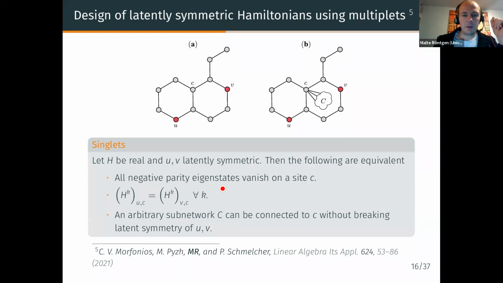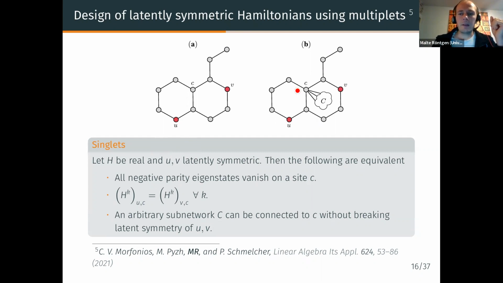And what we also found out is if you have a singlet, if you have this equation here, then it can be easily shown that you can connect an arbitrarily large subsystem. This capital C here in the cloud can be as big as you want. You can connect it to this singlet, and no matter what you do in this cloud here, the latent symmetry in the full network will never be broken. And this means you can start from a very simple setup, start with this graph generated by this Nauty suite, and identify the singlets by scanning your matrix powers. This is something which can be done very efficiently, for example, in Mathematica.